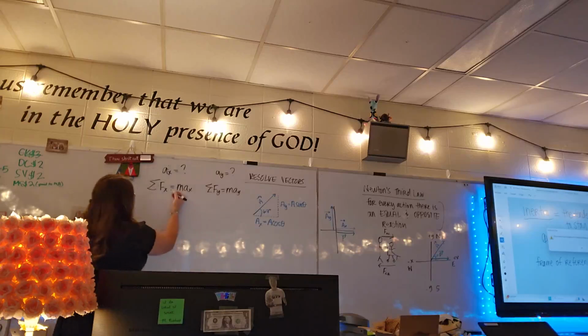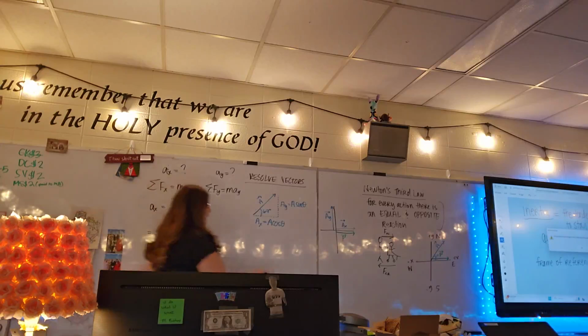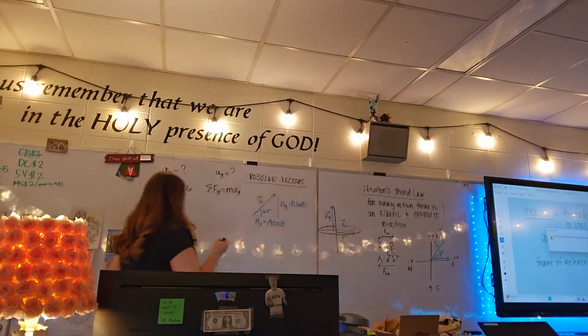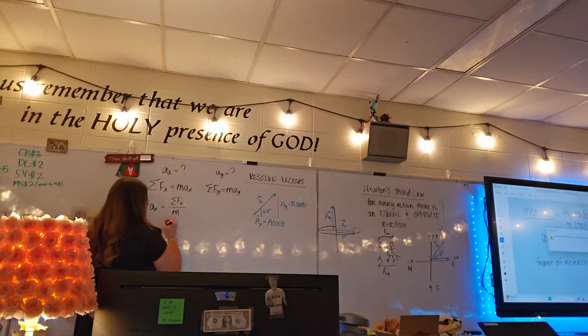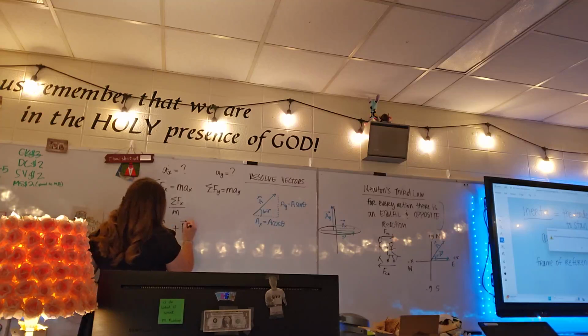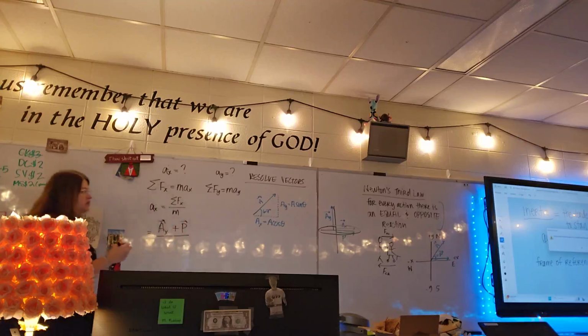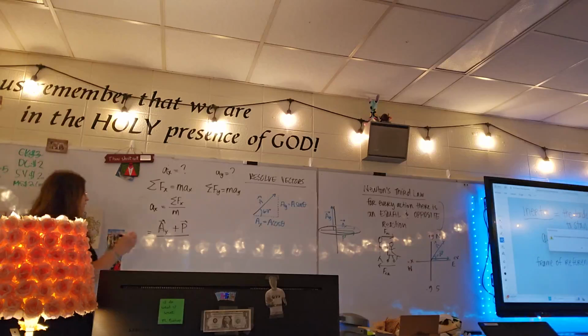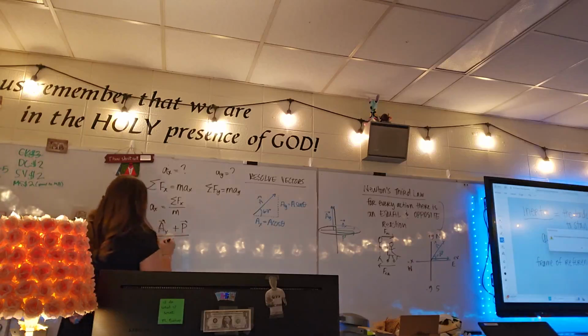Okay, so we're looking for acceleration. And so I'm going to solve for A. That'll be the sum of x divided by m. What's the sum of x? I'm just going to look at all of my parallel to the x-axis variables and put them in my formula. So I should have ax plus P. And I'm going to add both of them because they're both in the positive direction. Yes, Logan? Can we go to the back? You may. And then that's divided by m.